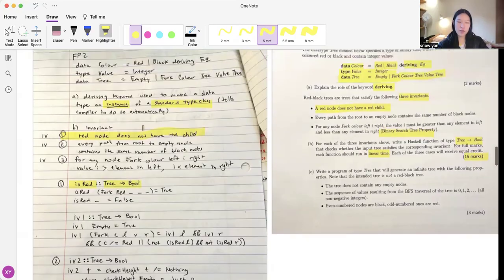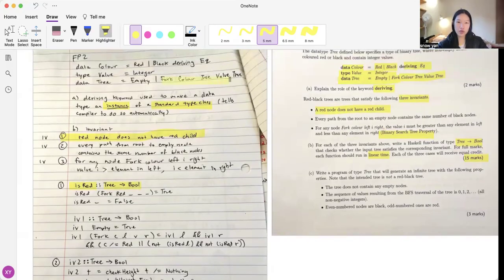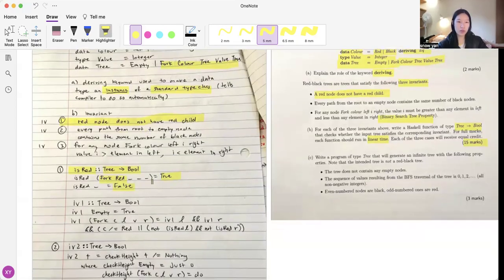It's usually in the form Fork color tree value tree, but right now we only care about the color. If the node is red, we return true. If it's not red, we return false. This saves the trouble of checking the color each time, so we can just write isRed and know if it's red or not.